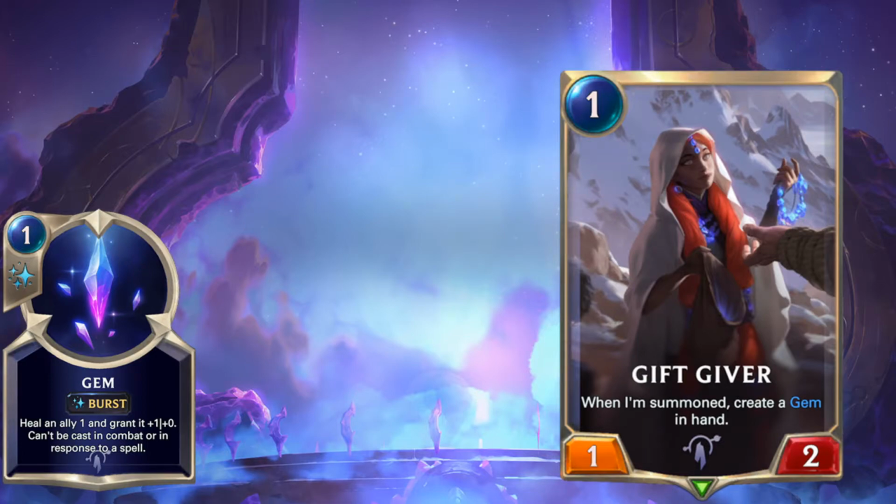It's still a burst spell, but it says it can't be cast in combat or in response to a spell. I believe there are other cards like this. I can't think of any off the top of my head. It's an okay card. It helps Gift Giver get on the board early. You can even gem it up to make her a 1-mana 2/2, kind of like a Cithria or something. Usually you want to use the gem to toss away to something like a Rummage or some other kind of discard card. Or maybe use the gem to increase the spell count for Lee Sin or a Deep Meditation or something like that.